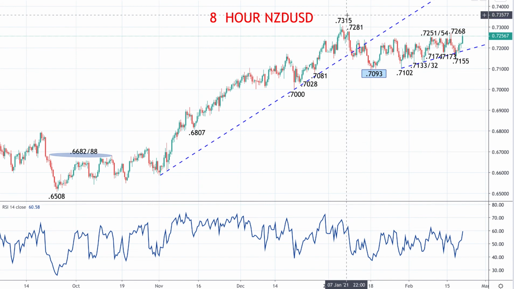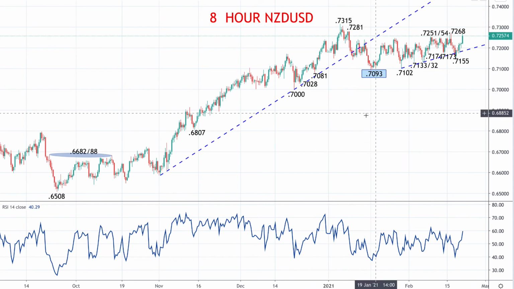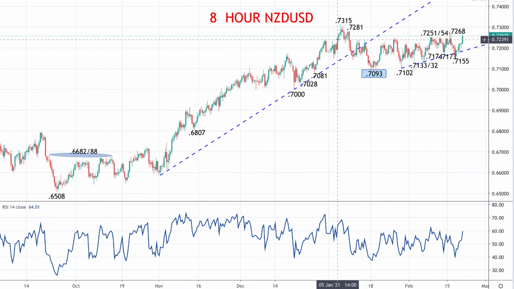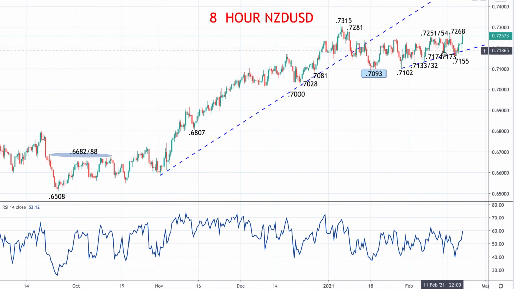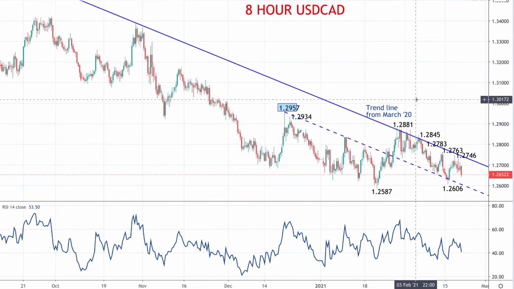And then real risk now for the 72.81 and more importantly the 73.15 cycle high to again restart this whole bull trend that we had from November. Having broken the trend line here, we went into consolidation. The market again broke this little uptrend line here earlier this week, but it's rejected that, and all the bullish pressures coming back through. And whilst we're on dollar weakness, let's take a look at the Canadian dollar as well.